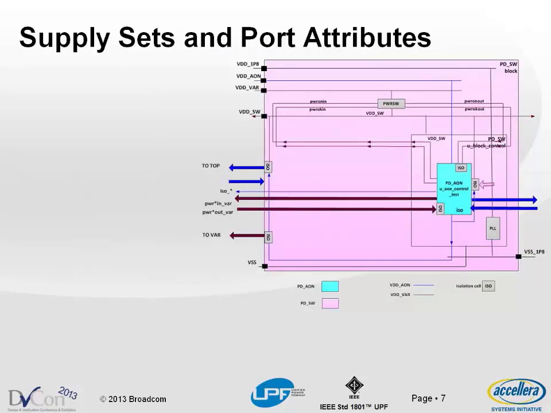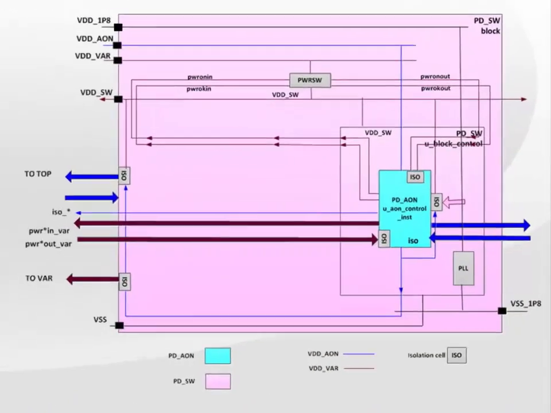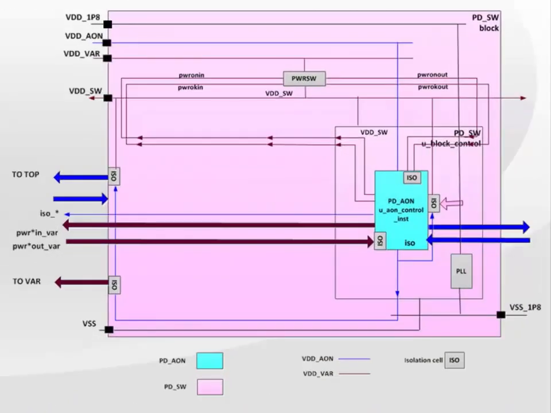The next important thing that we need to focus on for an IP especially is the set port attributes. We need to talk about what drives out and what comes in. We need to model the IOs very carefully. That is also color-coded on this diagram. What you can see is some of the IOs are deep blue, and these are what I call my always-on IOs. Some of the IOs are deep purple, and these purple ports are related to variable power supply. And we'll talk about these supply sets briefly.